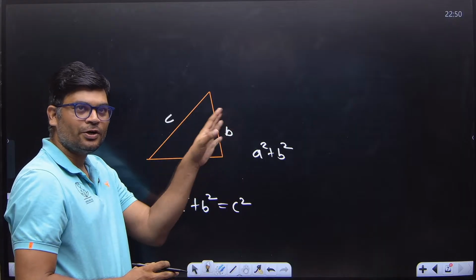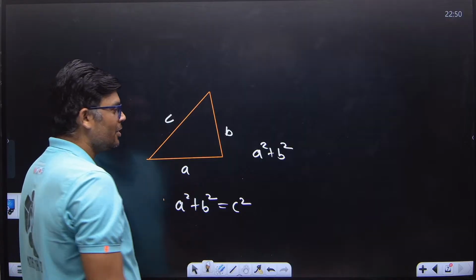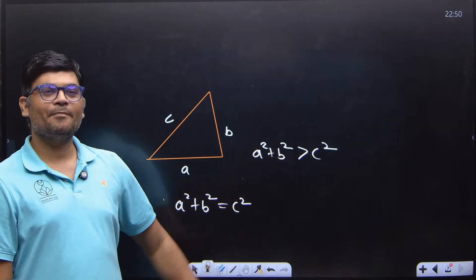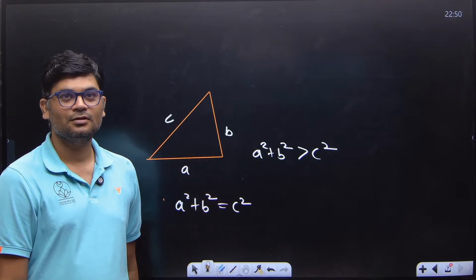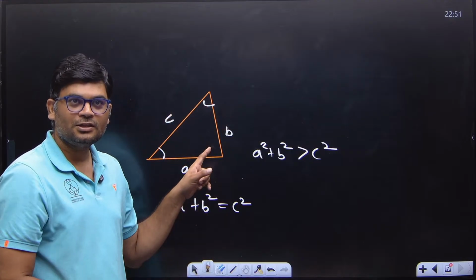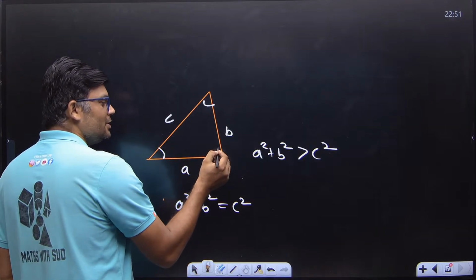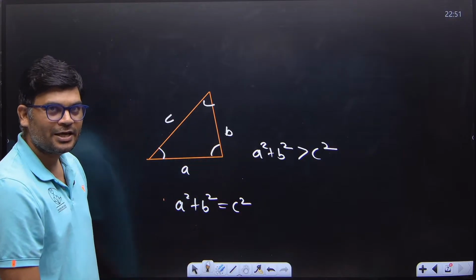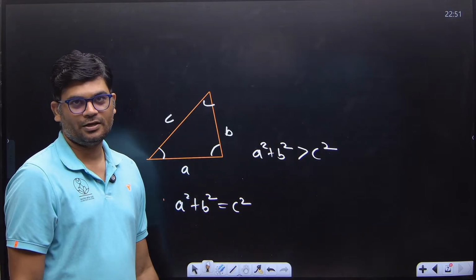See, I have just rotated B, so the change that I have to do is with C. Since I have reduced C, can I say that A squared plus B squared is greater than C squared? So if it happens, what kind of triangle is it? Acute angle triangle. These two angles were already acute. The third angle only decides what kind of triangle it is. Since the third angle I made is now acute, I lessened it. So I can easily say that this is the inequality for an acute angle triangle.